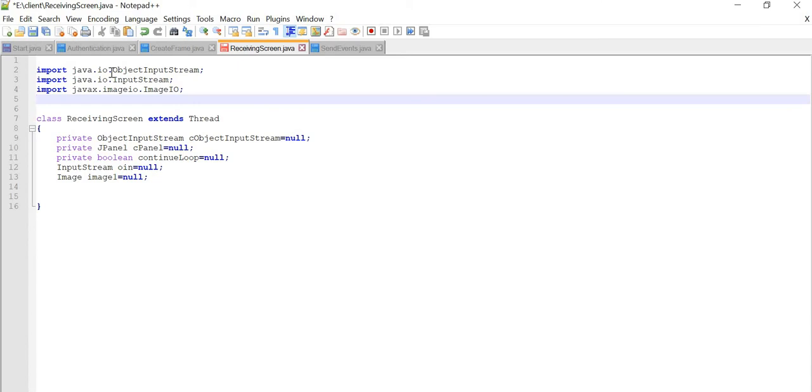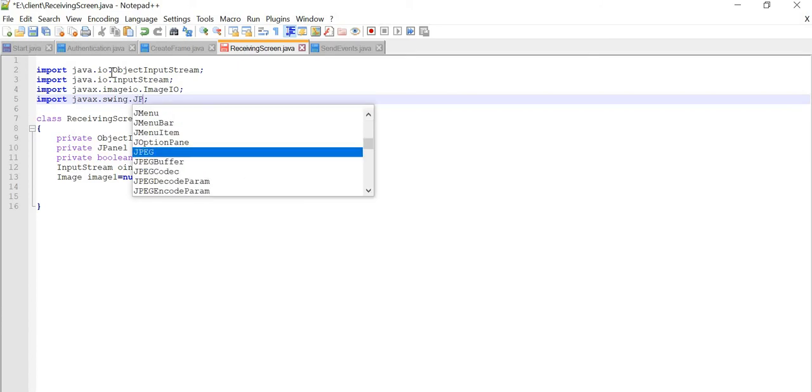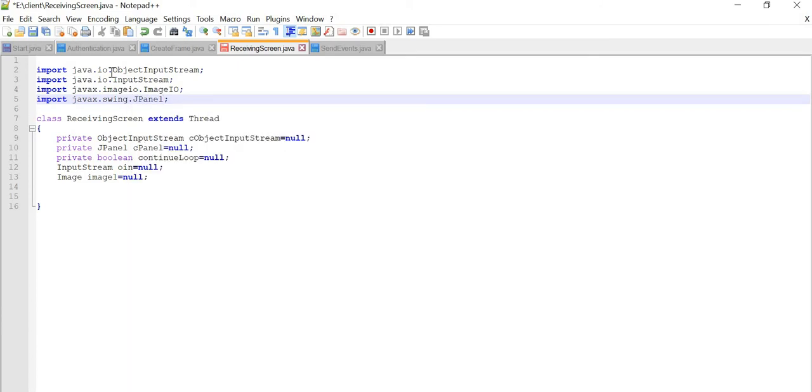Now JPanel, for the JPanel it is again in swing package, javax.swing.JPanel. Okay, so we have imported this much of thing.